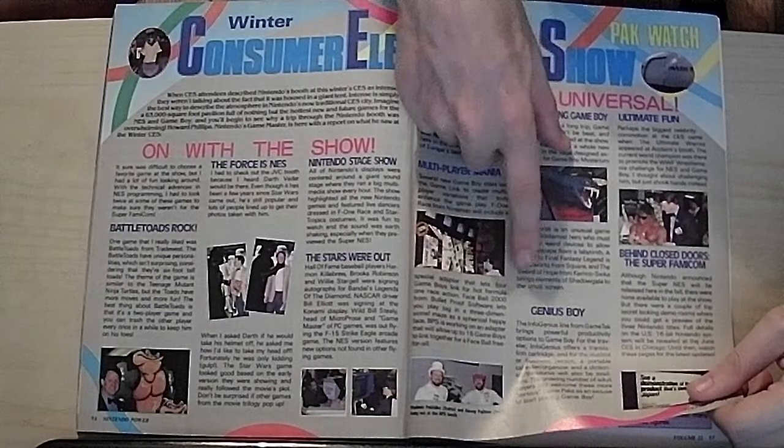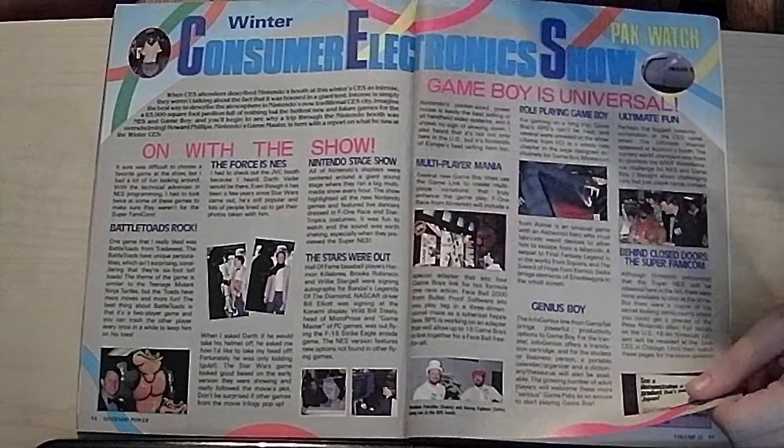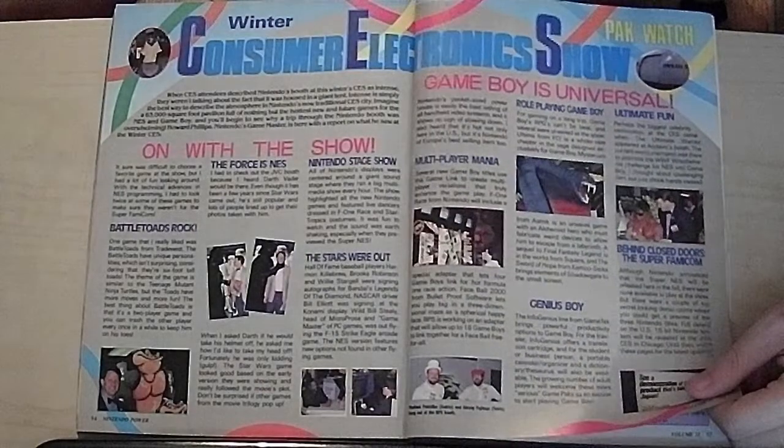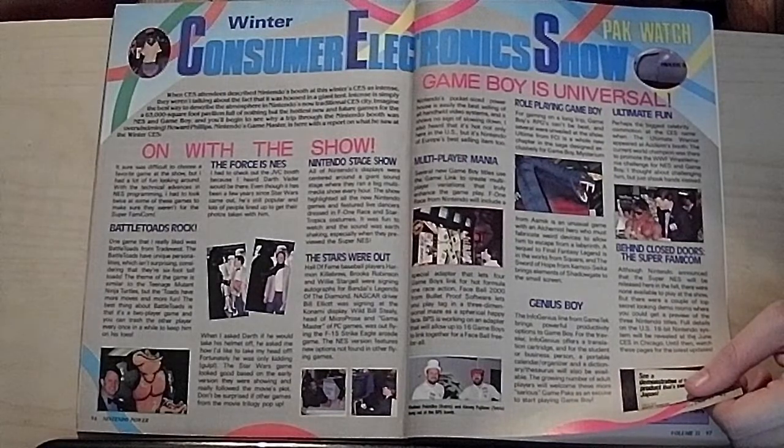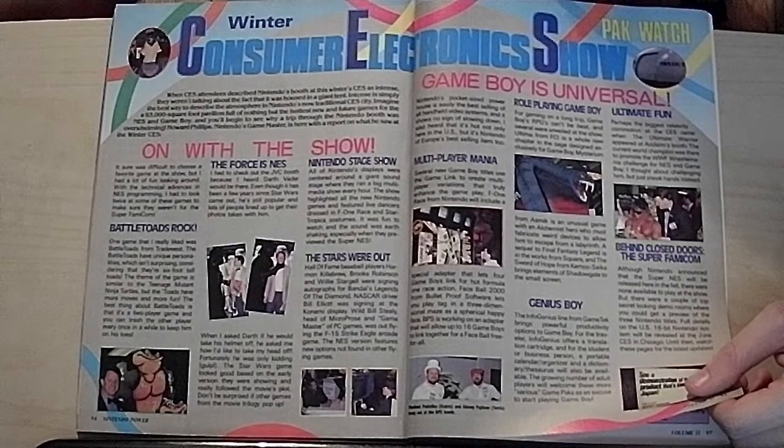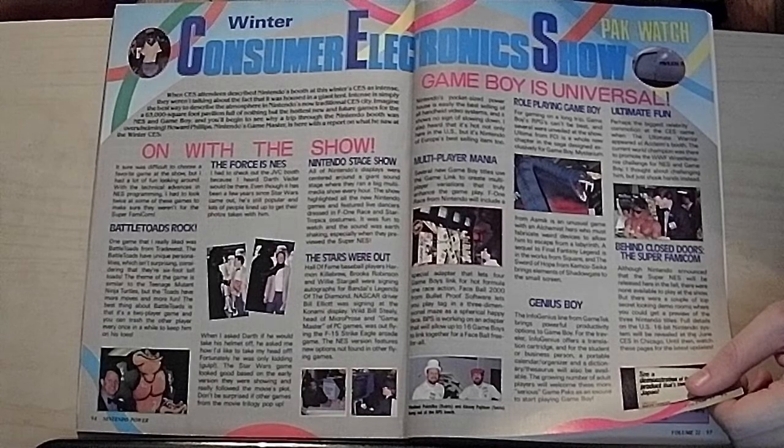Sword of Hope. I played Sword of Hope. It's fun until a part where you can soft-lock yourself if you don't talk to the fairy in the right order. Thank goodness I looked that up, because I would have had to restart about halfway through the game. Final Fantasy Legend, which is a SaGa game, I believe.